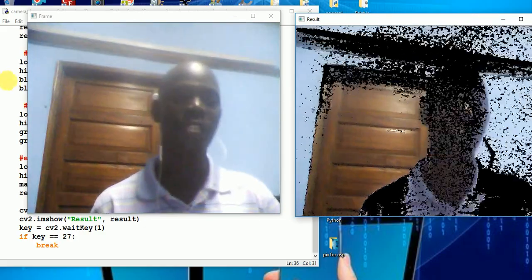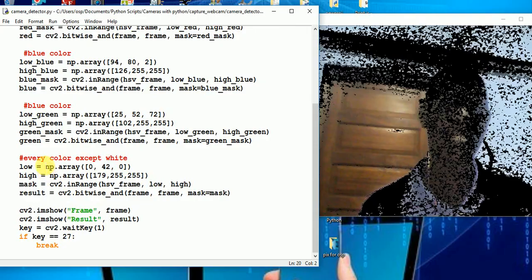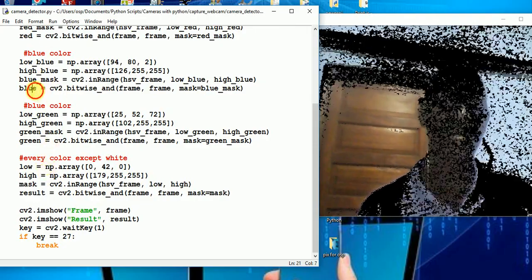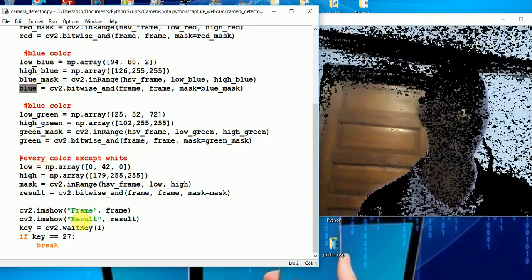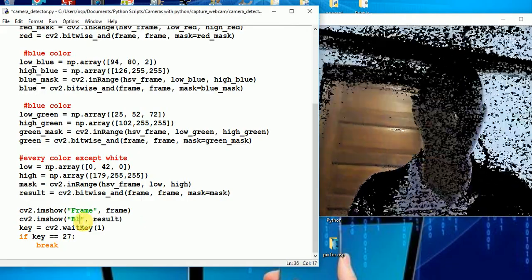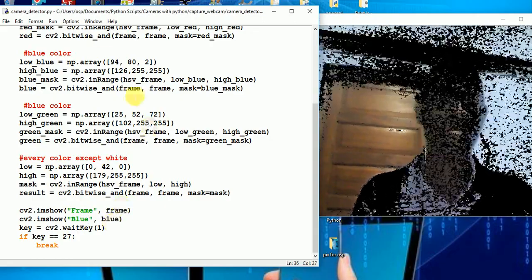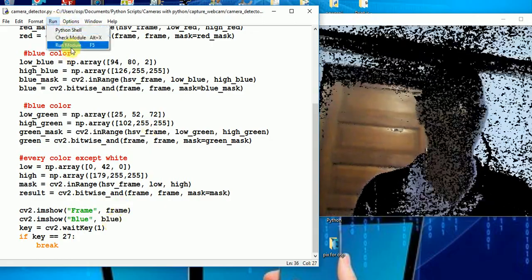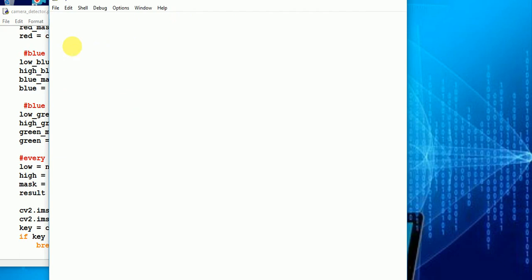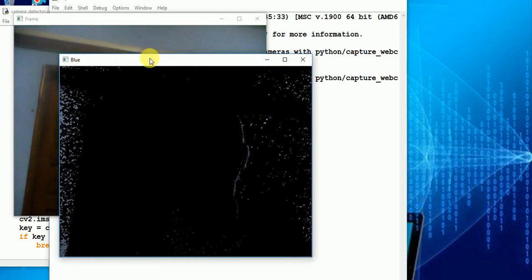Now if you check here, a few things are defined. Before going back to the result, let me test one by default. I have the color blue. If I just take back here and say blue, this is for the blue color, and that's it. If I save that and refresh this piece of code, the system is going to give us the blue color, which implies the person is not going to be detected at all.